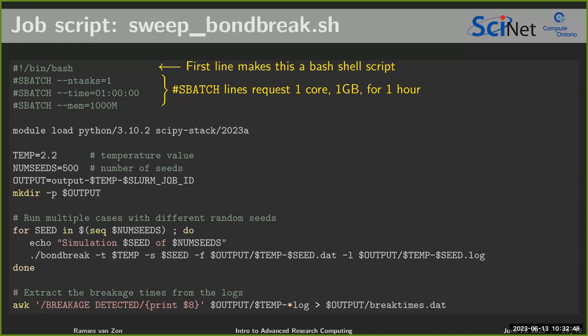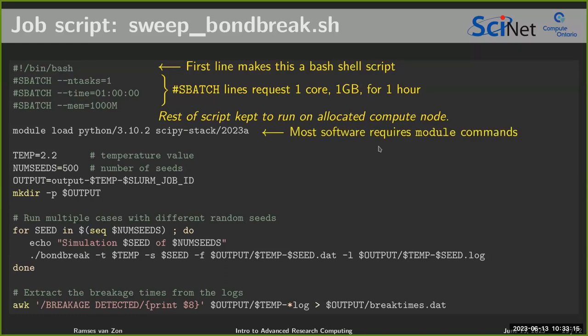The rest of the script, when we give it to sbatch, is just kept. The scheduler goes, okay, I'm holding on to that until I find a time where you can run on these resources. When it's found that time, then it runs the script on those resources. So we're submitting on a login node. The scheduler keeps this. When it finds a compute node that satisfies the resources, it will run the rest.